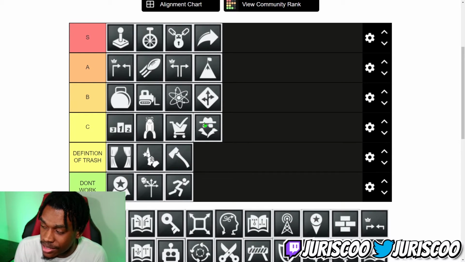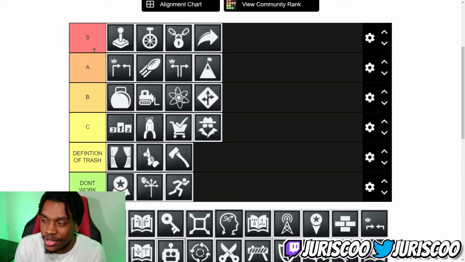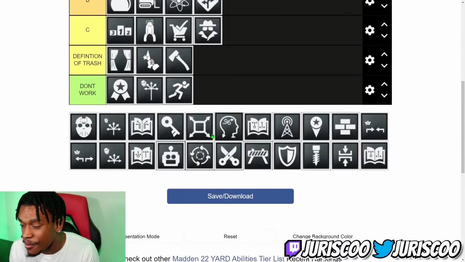So that's why I say Lurker is in C tier, because it's really not useful. But I mean, it's not powerful or anything. It's not B or A, nothing like that. But if you were to put it on, you're probably going to get a little bit better animations, maybe. But nonetheless, I'll put it in C tier.